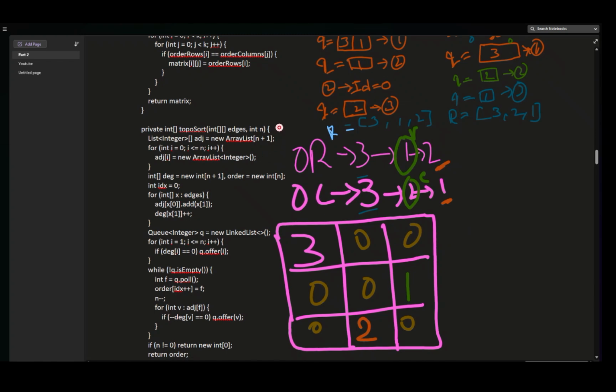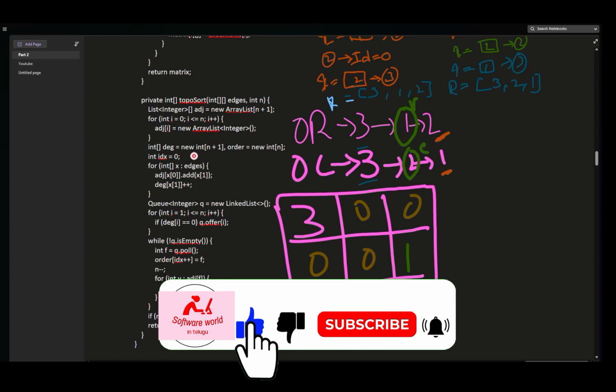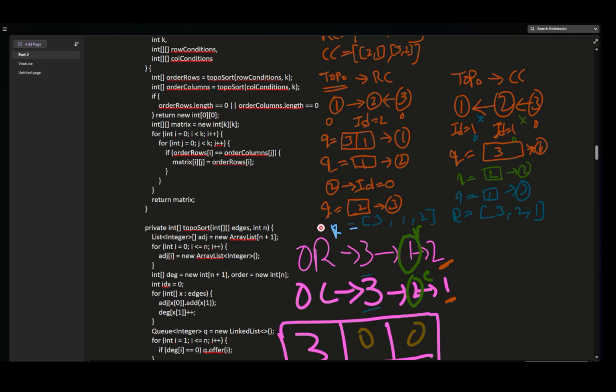Basically, the graph is nothing but an array of lists, and each array element holds its adjacency list. So for the adjacency list, we are initializing the array list, and then we are calculating in-degrees, and the order where we have to place each element, like how we are getting this ordered topological sort.